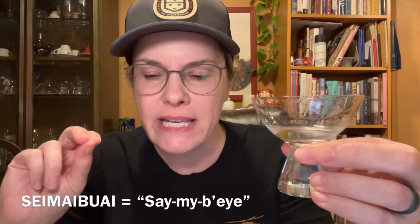Okay, so let's discuss the sake. I wrote a bunch of notes down, and all of a sudden now I can't find them, but this is called Night Swim. It's a futsu sake, which means it's just a comfortable everyday sake. And it only has a seimai-buai of 70%. When I say seimai-buai, that is the rice polishing rate.